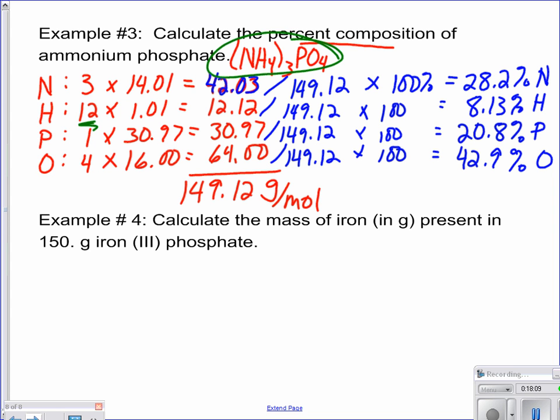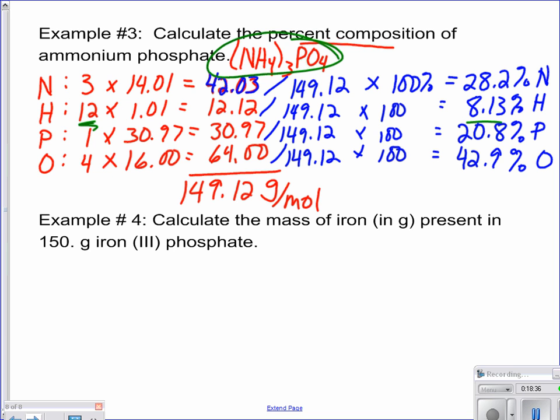But when you come over here, what do you notice about your percentage? It's the smallest. So what accounts for that? Why is it such a small percentage? Mass. It has such a small mass. So that's what this is taking into account, both your percent abundance and the mass of these elements. Okay, so that's our third example, last example that we have.